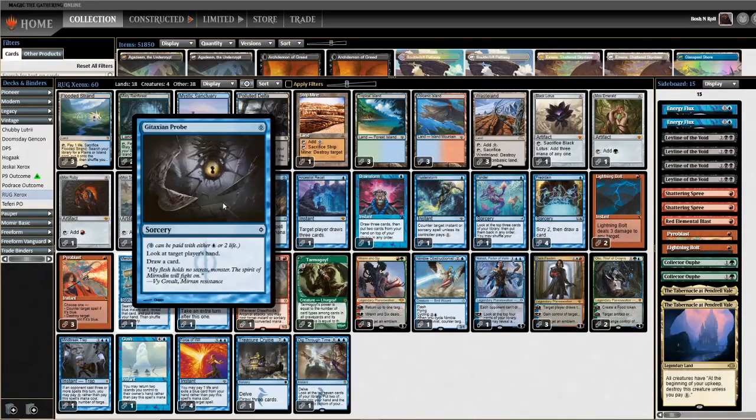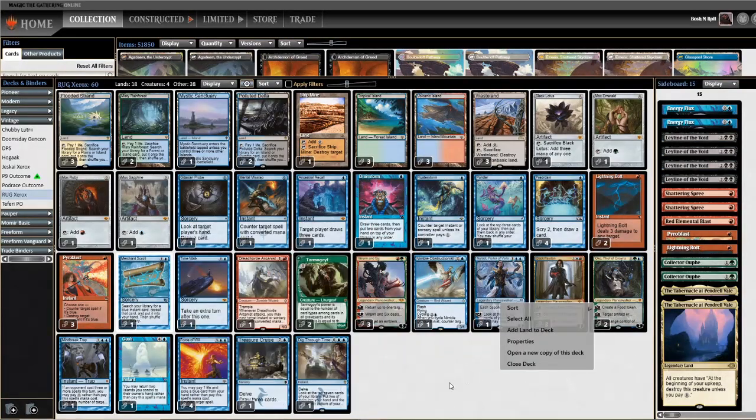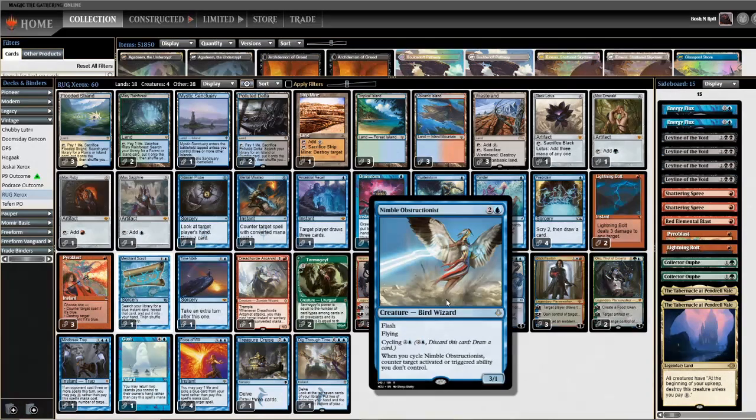You got your counterspells: Flusterstorm, Mental Misstep, Force, Mindbreak Trap in the main, Red Blast. Basically, just stop what your opponent's doing and then kill them. Most Vintage decks are not super consistent, or if they are consistent, they don't rebuild well if you stop them. So the idea is just stop whatever your opponent's doing, and then stick a Tarmogoyf or a Planeswalker and end the game with that.